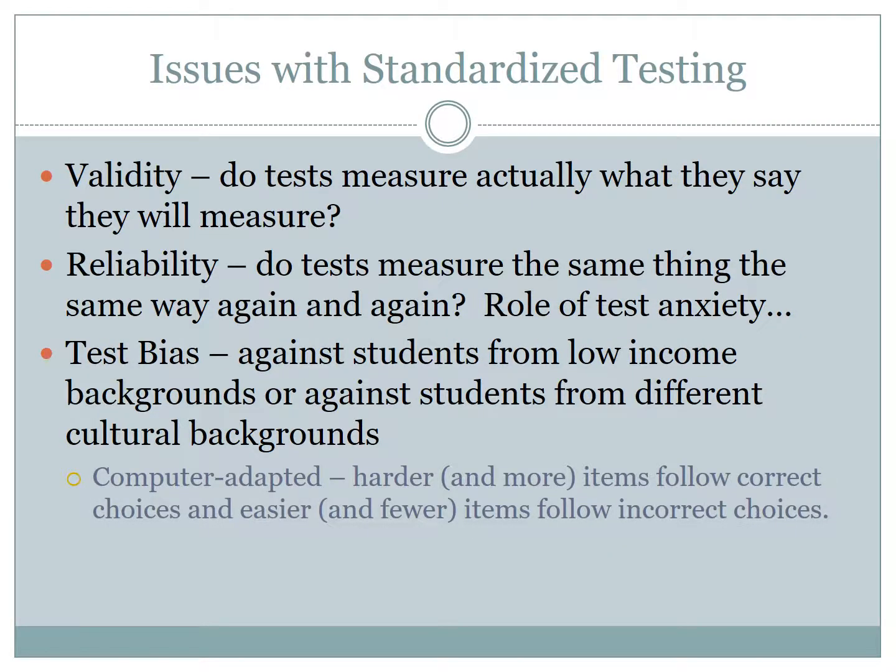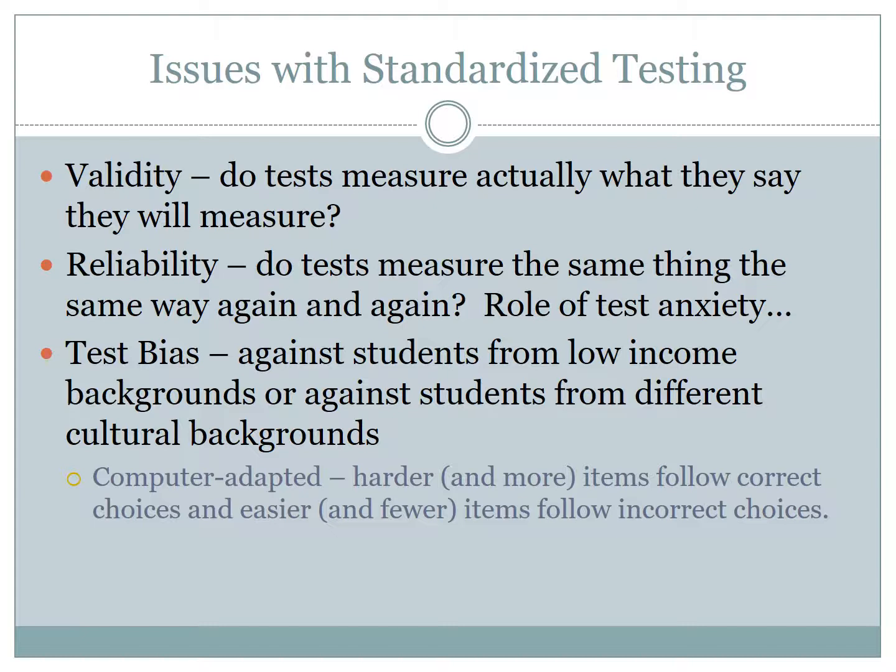So one of the issues with standardized testing is validity. Do the tests actually measure what they say they will measure? We ran into this situation in our teacher preparation tests in New York State. Some of you may recall that there was a teacher certification test called the Academic Literacy Skill Test, or the ALST. And the state had to do away with that because it really wasn't a valid test. It required that you write a persuasive essay, but that's not really what's aligned with being a good teacher. So it wasn't necessarily the most valid test.